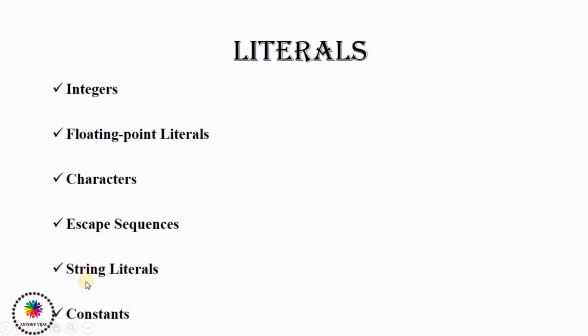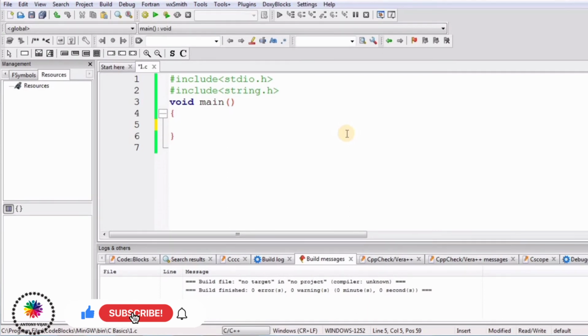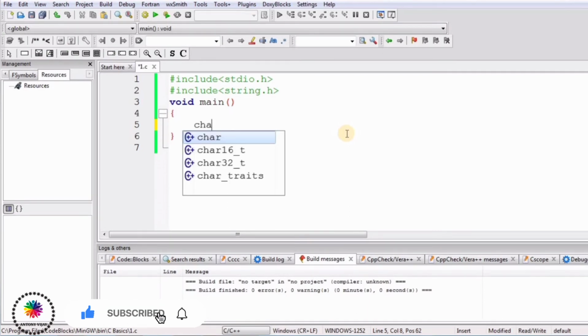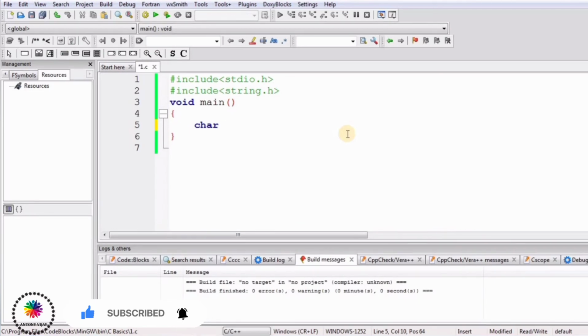Okay, next one is string literals. Now we are going to see about string literals. When I talk about string literals, there is no specific data type like string. For that we use the same character data type, and a variable like a. We can use whatever variable name, but here we are introducing a new element called square brackets. The square bracket is called an array.